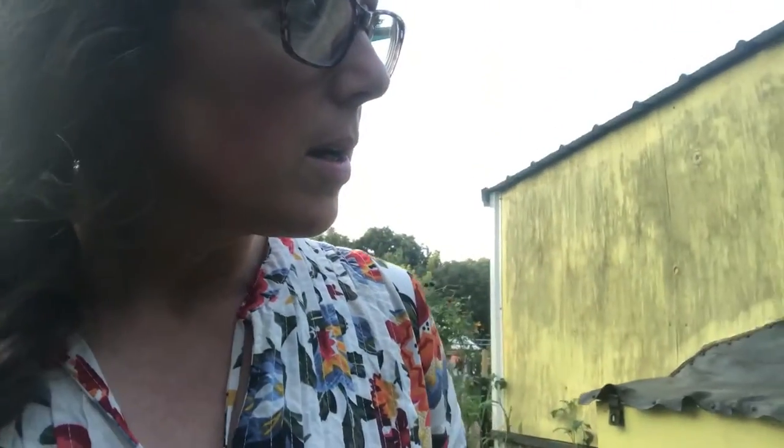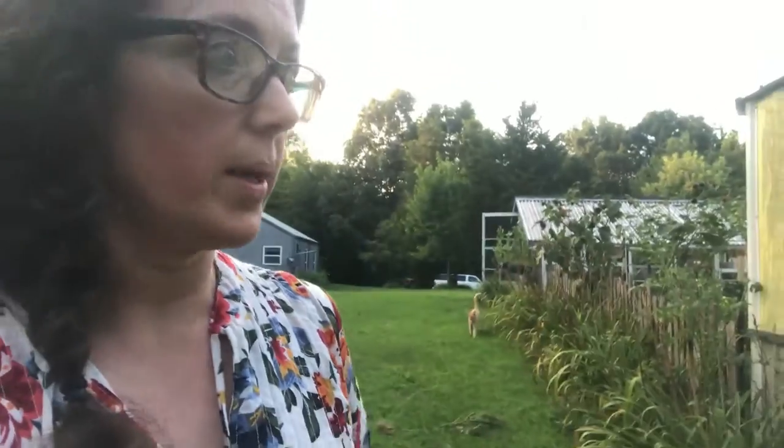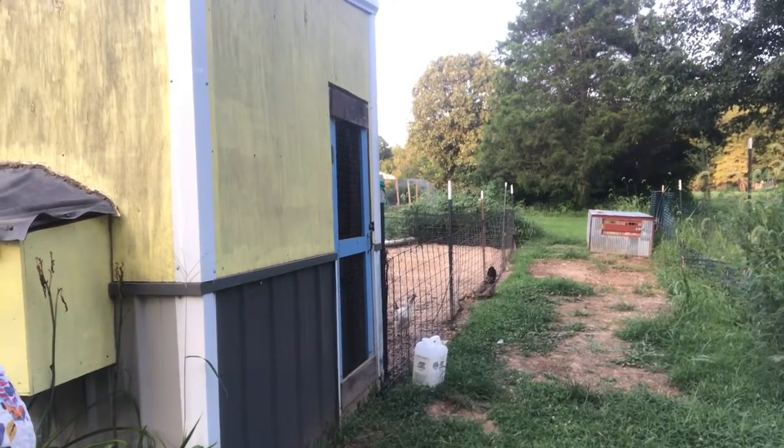Let's go see if we can get this chicken in with the others where she cannot get out. I'm trying to figure out how in the world she is getting out. I got her - I enticed her with food. I got her in the coop after chasing her around the garden a few times, and finally just went in the coop and got her. I put her in with the other chickens. Hopefully my tomatoes will stop being eaten. She's probably going to go in the mobile coop if she keeps getting out, but I've got to get new netting.